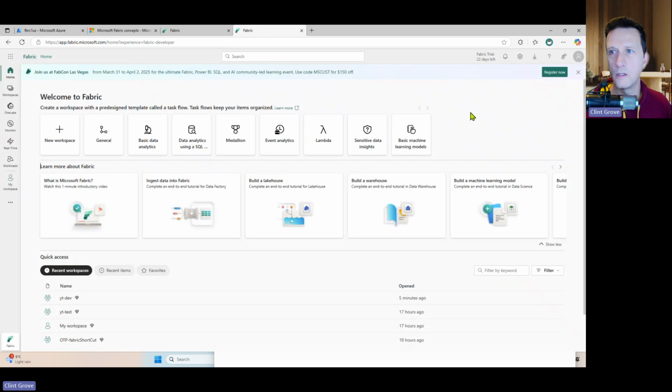I've been doing this for over a year now, just demonstrating Fabric, and I've never had a problem with things not working just because I've got a trial on top here. But obviously for your business, for your environment, things are going to be different, right? You might be a very small business, you might be a big business, and you might have an IT department already taking care of your licenses. Maybe you've got an account executive that's looking after you from Microsoft, whatever it may be. But this is just very basic. How do you get started with Fabric?